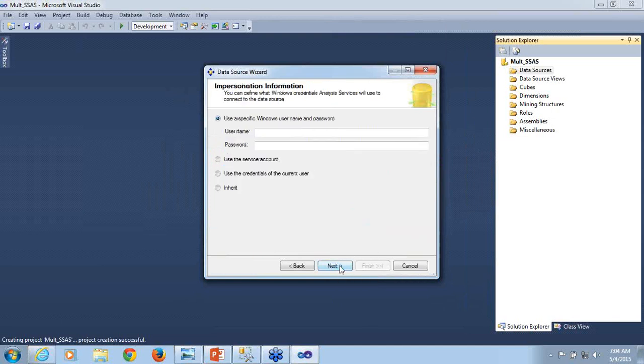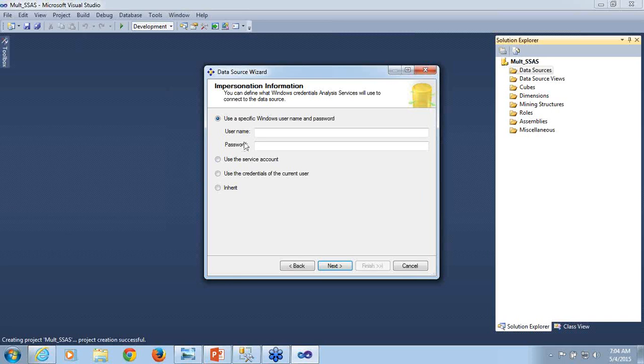Click on next. Now on this screen you can see the different options here: use a specific Windows username and password, use the service account. This is the account using which SSAS would log into the AdventureWorks DW 2012.